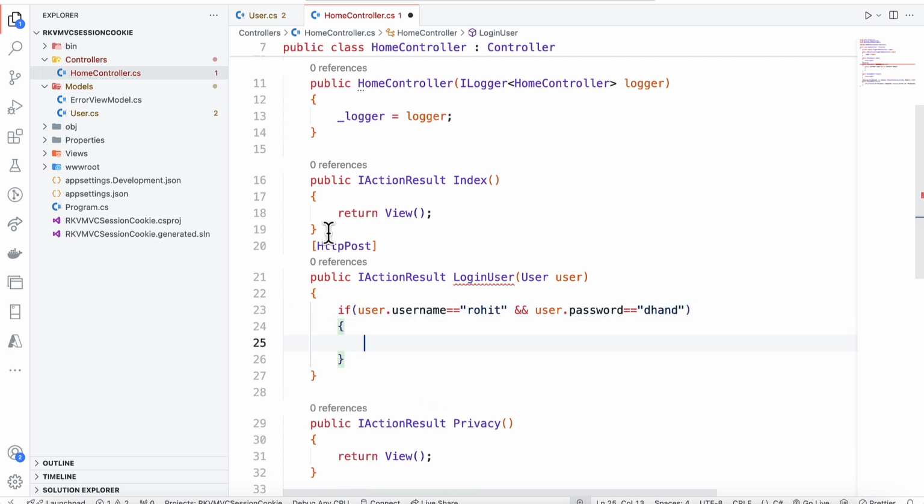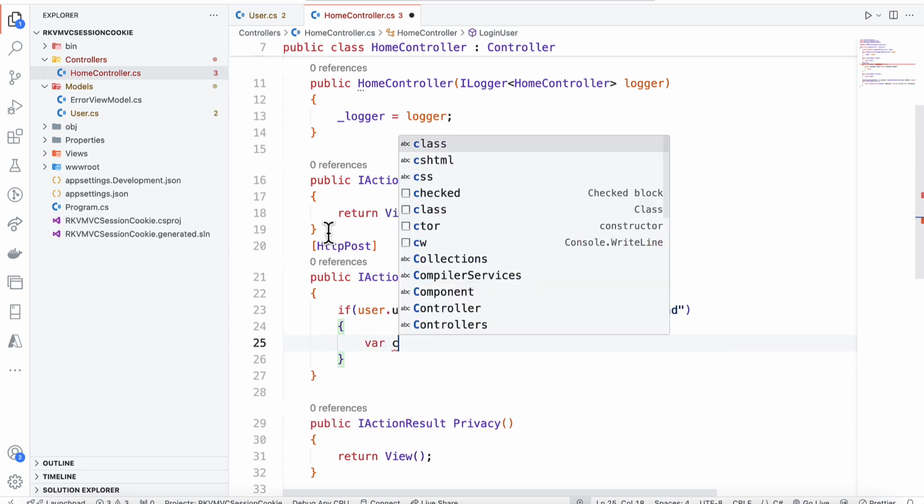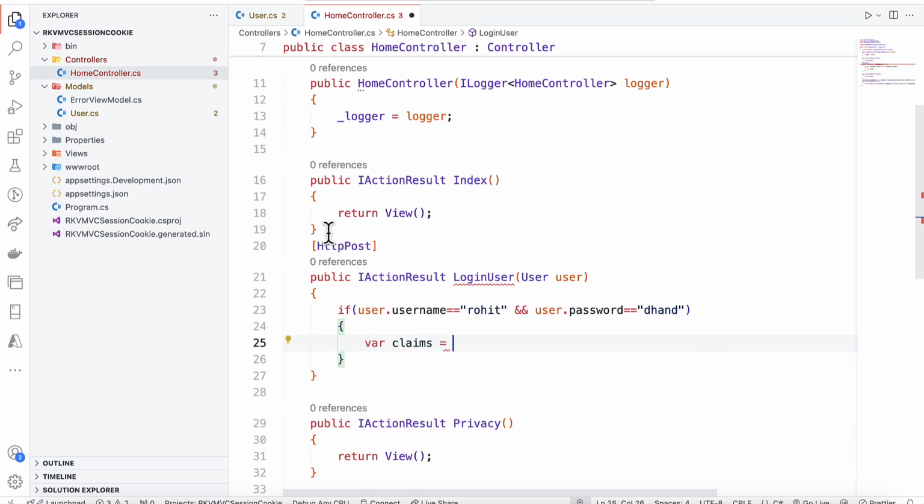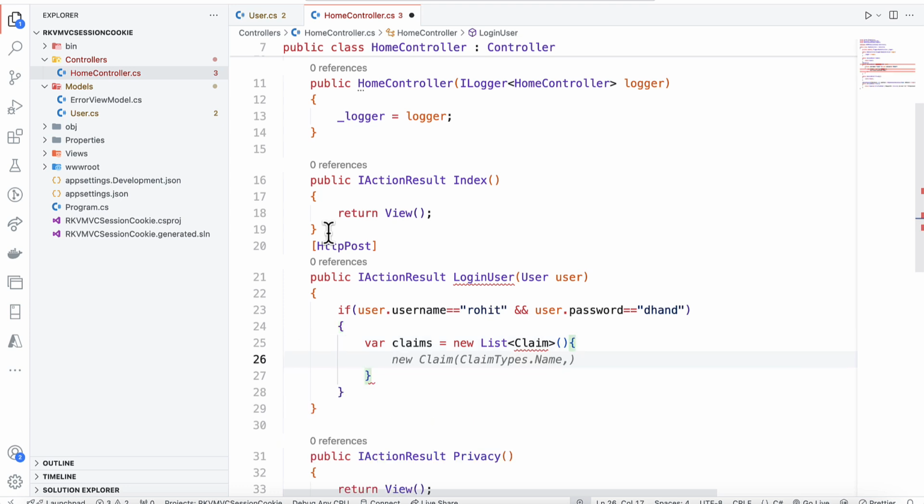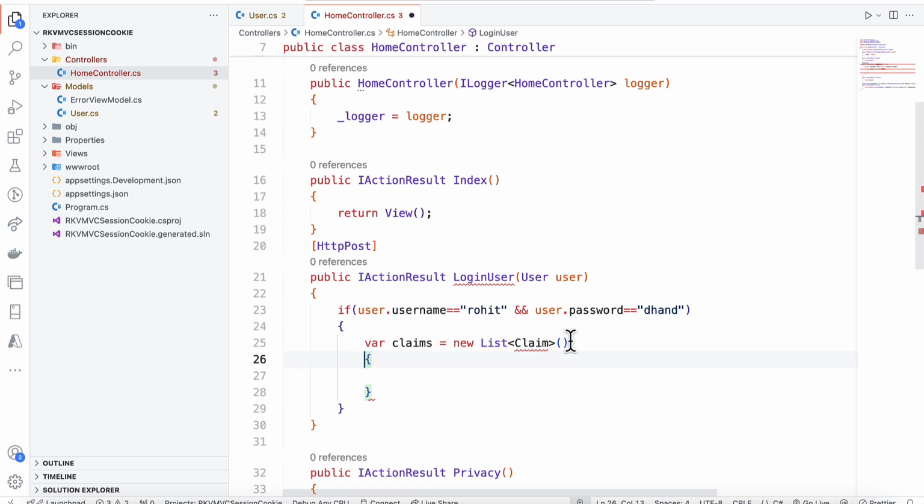Okay, so what I need to do is I create a claims. Now claims is just like adding some more information to the authenticated user. It's an OAuth standard which we could use. So we could create multiple items into that, and then I'm just gonna create some basic stuff over here.